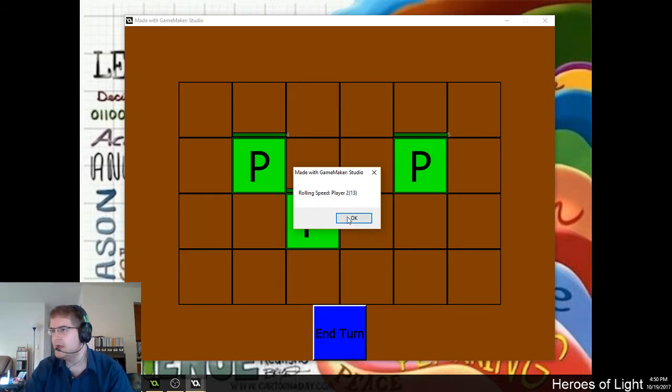So here we go. Rolled the speed for the third one. It's checking player 0 versus player 0, which it's going to win. It has to be equal or higher, so it wins that one. Player 0 versus player 1, it wins that one because it's higher. Player 0 versus player 2 wins that one. It's going to make it player 0's turn.